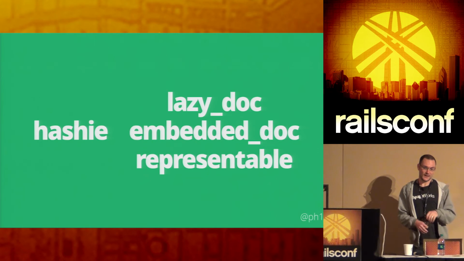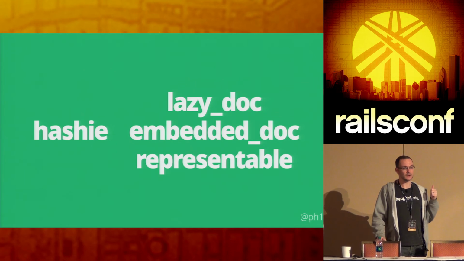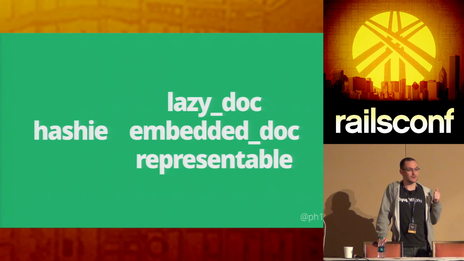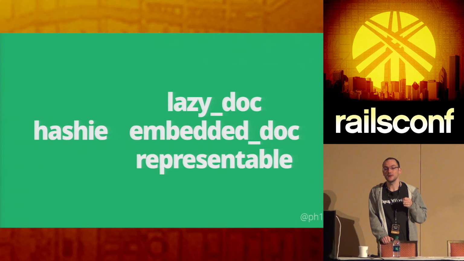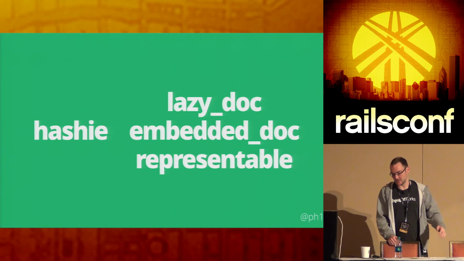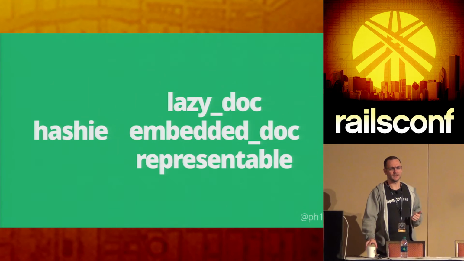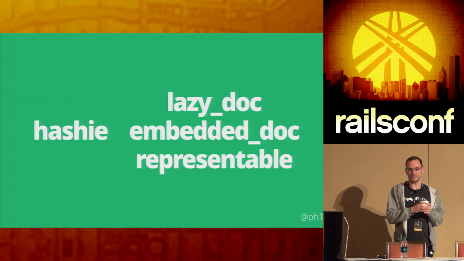We actually ended up extracting that little library that we built into this thing called LazyDoc. There's another couple of gems that have very similar goals. Embedded doc is another one. And then there's this really quite powerful one called representable, which is very good. It's very powerful. It almost does too many things for my taste, but it's definitely a good option.